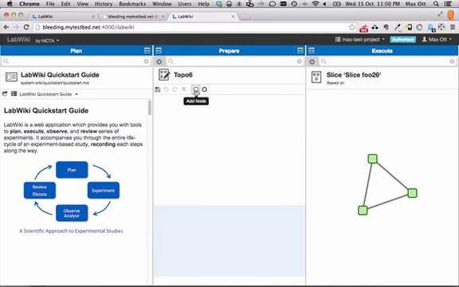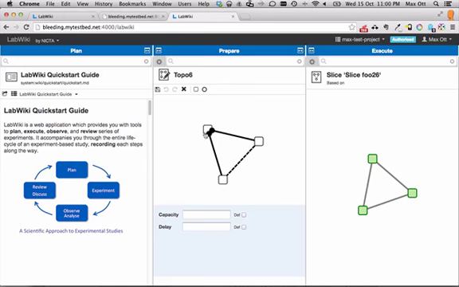We need 3 nodes, so add nodes 1, 2, 3, and then we just connect them by going inside, holding the mouse down, dropping it over to the next one, back, dropping it over, back, dropping it over. So here we have 3 nodes connected.